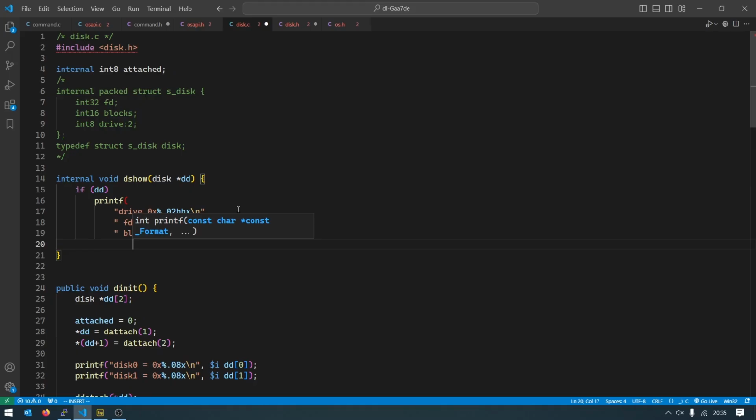So our arguments will be the drive number, and we need to make this a regular integer, or maybe a regular char.